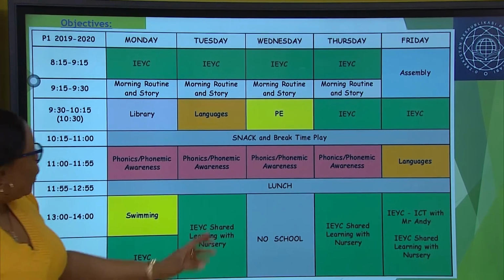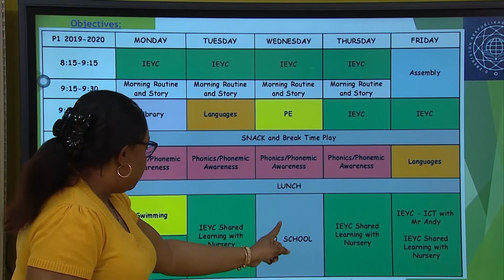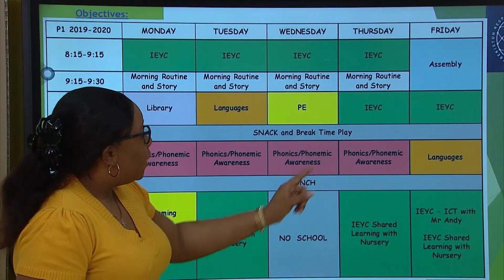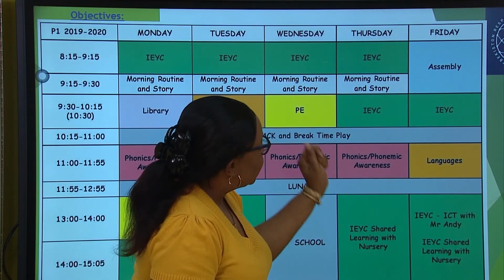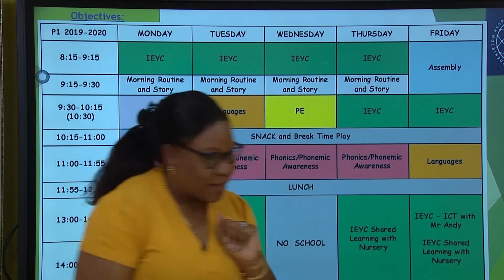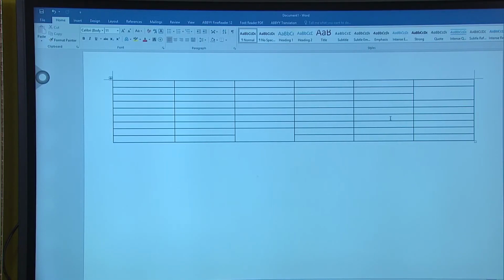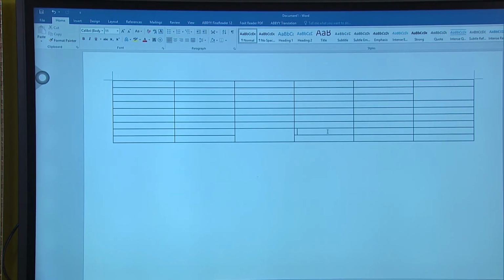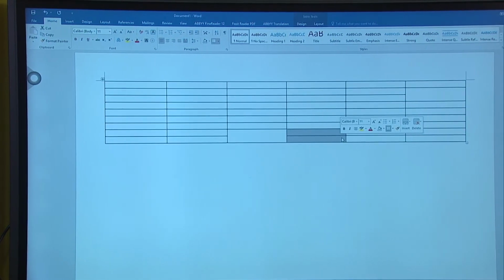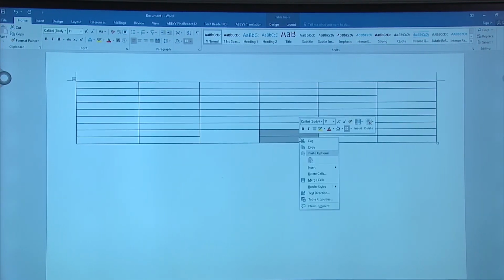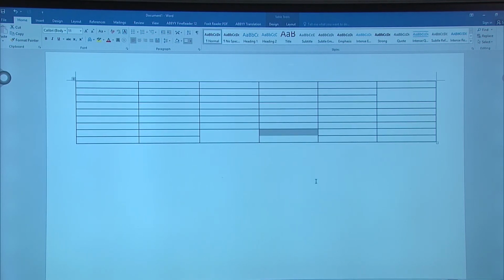We also need to merge the 4th column, 8th row, 4th column, 9th row. And the same thing for the 5th column, 8 and 9, and the 6th column, 8 and 9. Let's do that together. Select cells that you want to merge. That's the first step. What's the next step? Very good. Right click. What's the 3rd step? Merge cells. Very good. There we go.